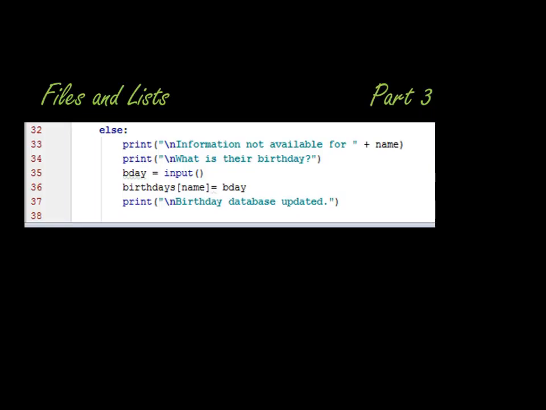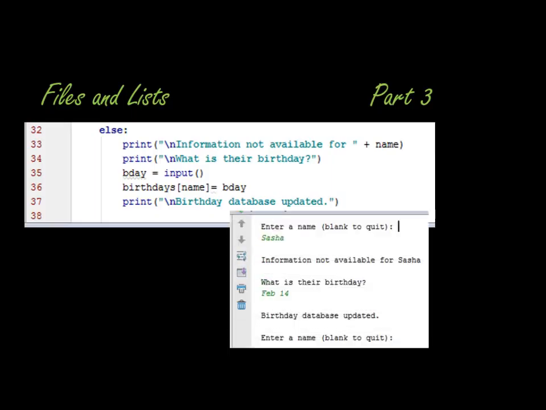And what will happen is that if the name you type in is not in the dictionary, it'll add it and it'll prompt you for that birth date. And once you get your code in, go ahead and run a test and use any name that you like. And you'll be able to add that name to the dictionary.